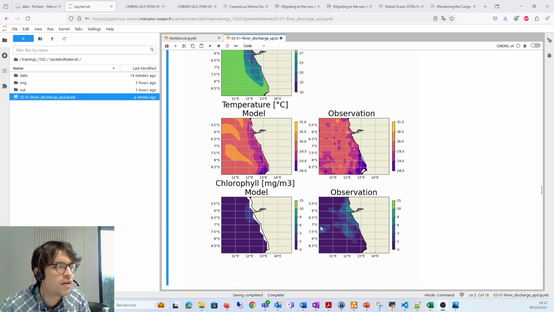And for chlorophyll, the river discharge of nutrients tends to increase the amount of chlorophyll in this region. But it also appears that the model seems to underestimate the amount of chlorophyll that is actually observed at the river mouth.